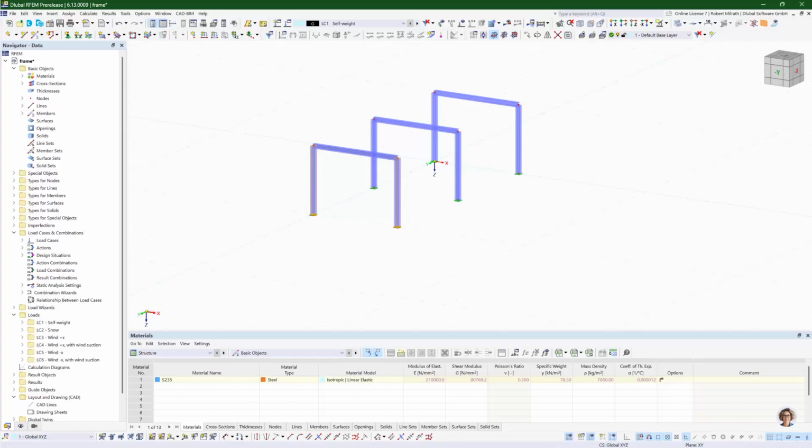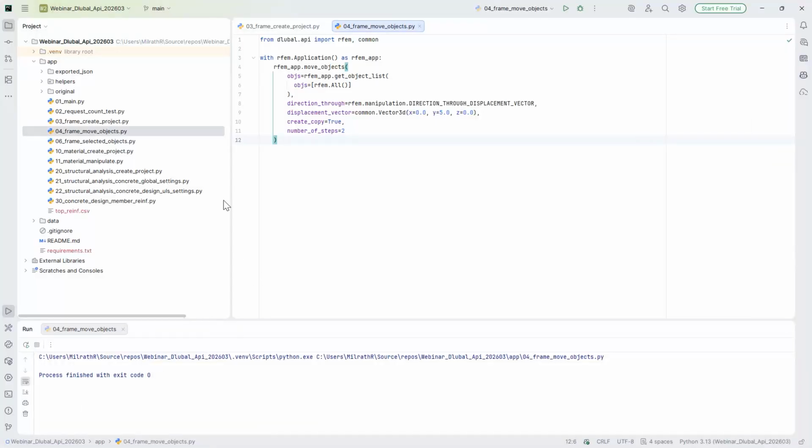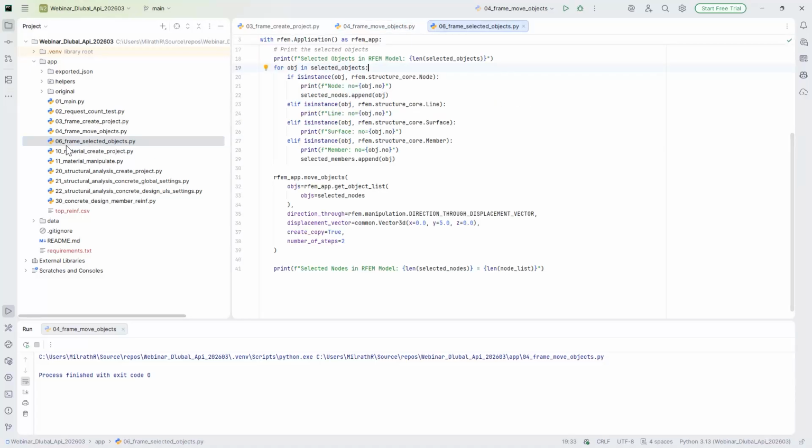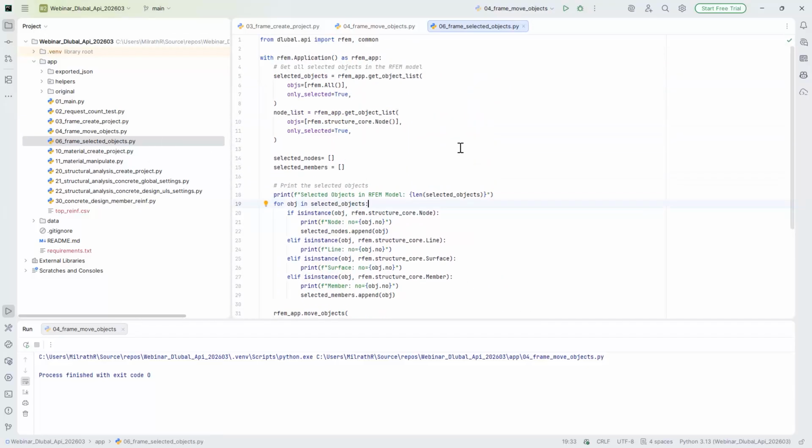Okay, so that's my selection, and now I change to my next script. Oh, forgot number 5. Here I just want to show you we can get our object list again. I say I want to have all objects from my RFEM object and only the selected ones.